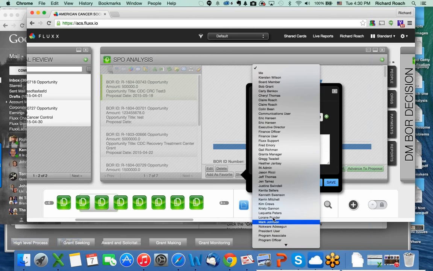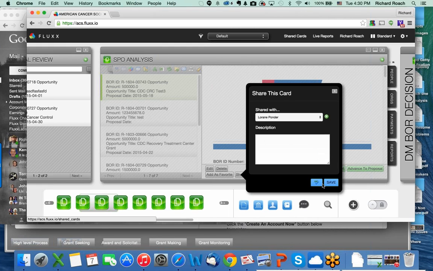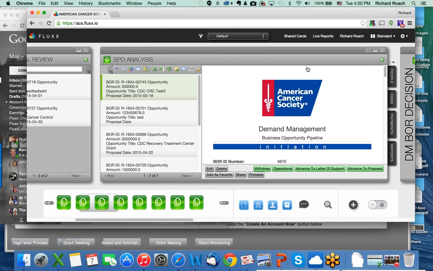Because when you share that individual record, it still says share card. I agree. It's looking at that individual record as an individual card rather than this list.